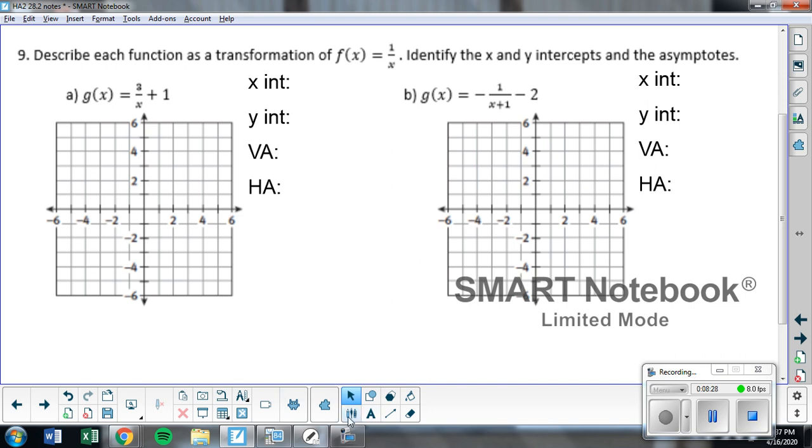I think I'm going to do 1 point at a time here for this first one. So here's my parent function point. I'll do it in red because that's what I've been doing. Let's go in order. So I'm going to multiply this height by 3. 3 times 1 is 3. And then I'm going to go up 1. So 4, I'm going to do it all in 1. My other parent function point was a half. So I need to multiply that by 3. What's a half times 3? That would be 1.5. And then go up 1 to 2.